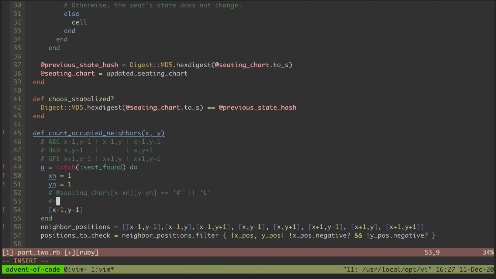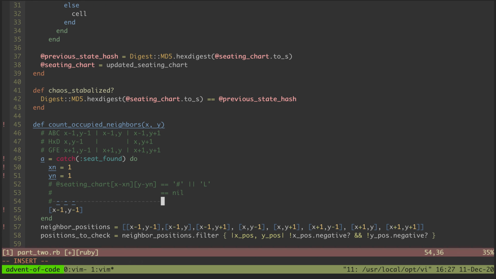If it equals nil, we break out because we've run off the edge.